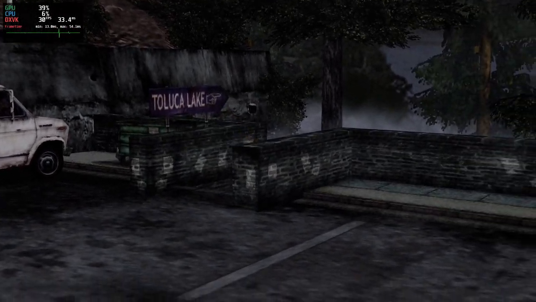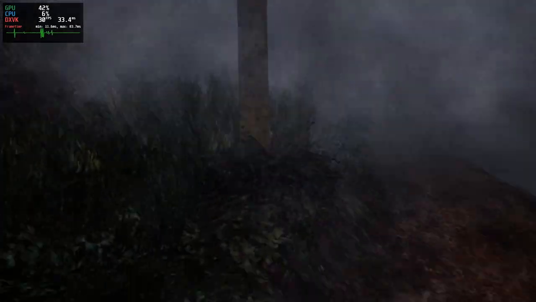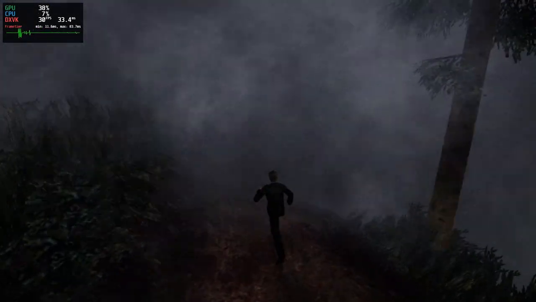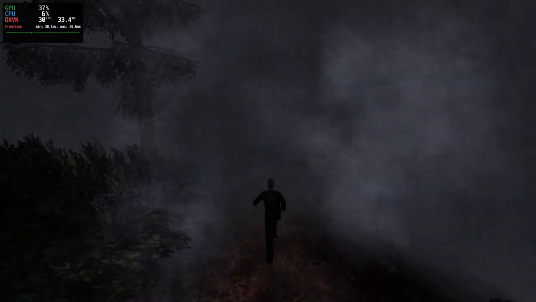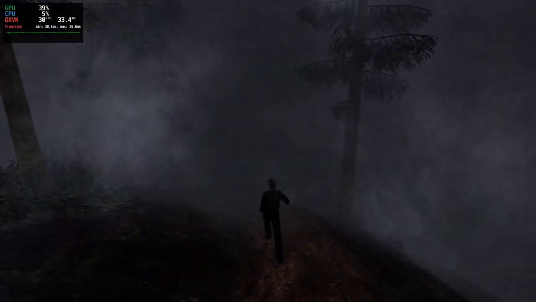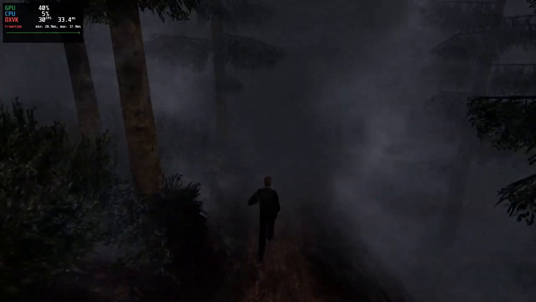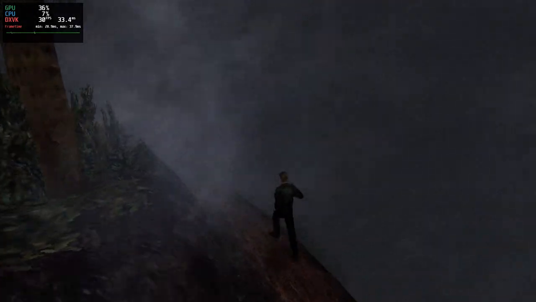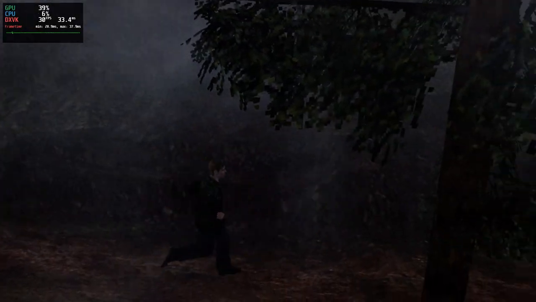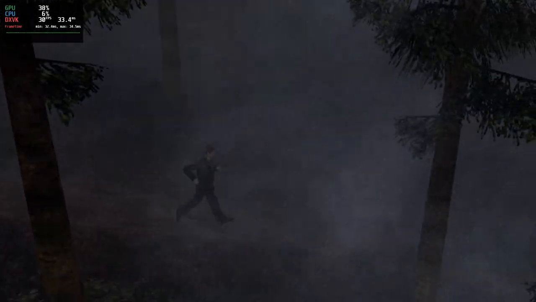It still looks a lot like the PS2. The fog is made to look like the PS2, and a bunch of other things are made to look more authentic to how the game is supposed to look. But you also have higher resolution textures and all that. And you get proper controller support. I think when I tried to play this without it, I couldn't get my D-pad to work at all. But Enhanced Edition fixes all that.